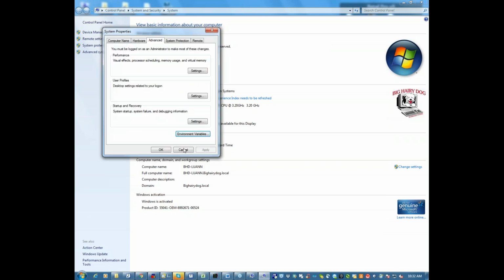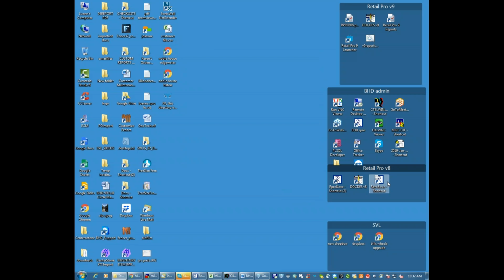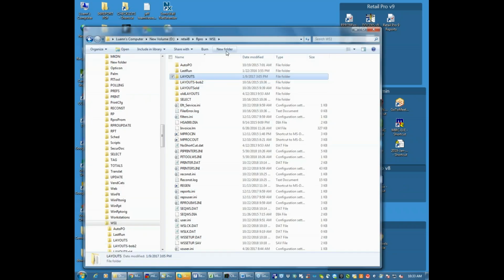Okay, I'm going to go ahead and close out of here. Now, the shortcut. Sometimes, if this is not your main and you're on a workstation 2, 3, 4, etc., and that workstation is networked, then on your client workstations, you have a shortcut. Commonly what happens is that the shortcut disappears, because you tried to access it without the network being up. For whatever reason, when you go to launch Retail Pro, the network's not up, it can't find the Retail Pro database, so sometimes it will throw your shortcut away.